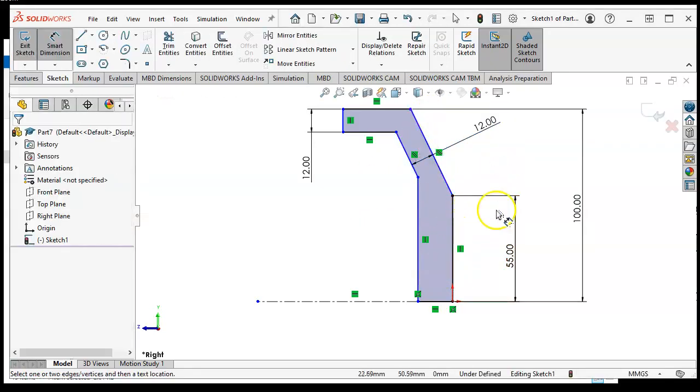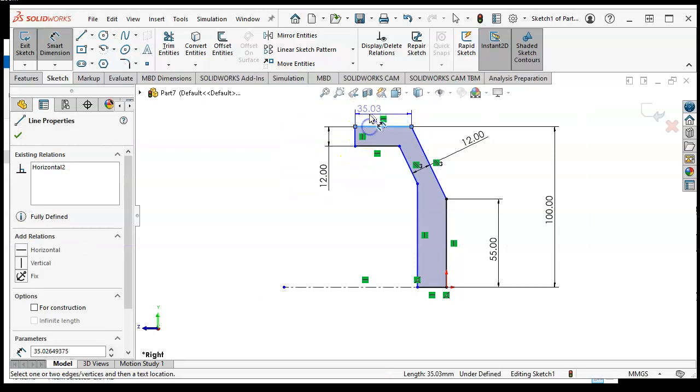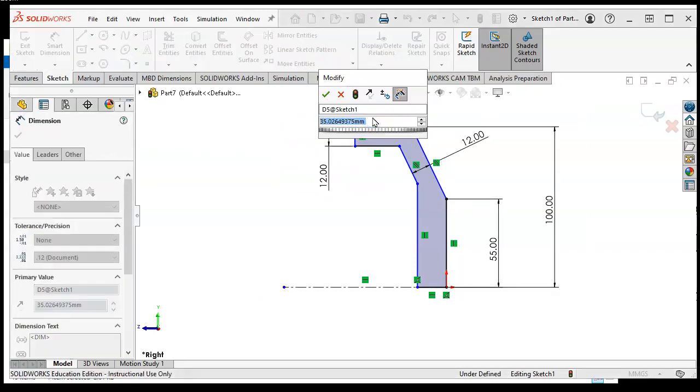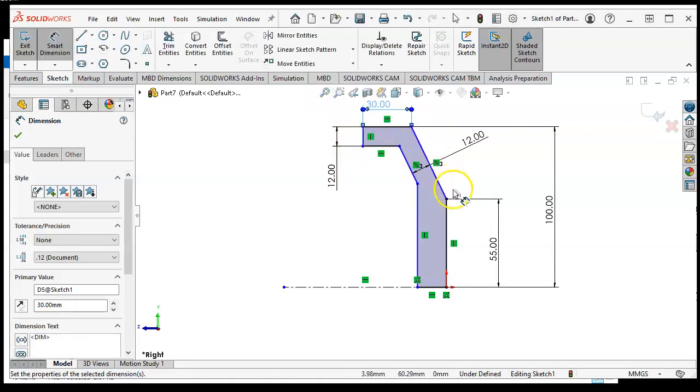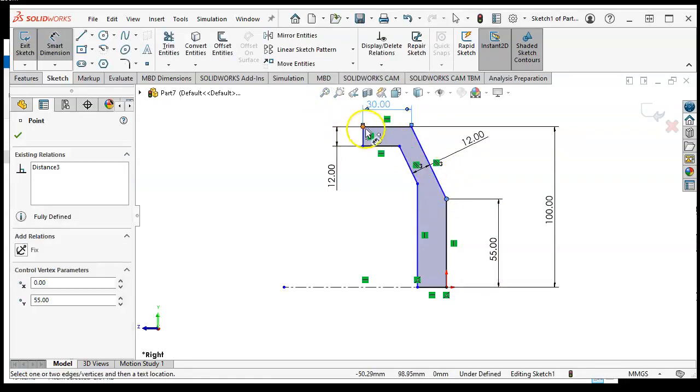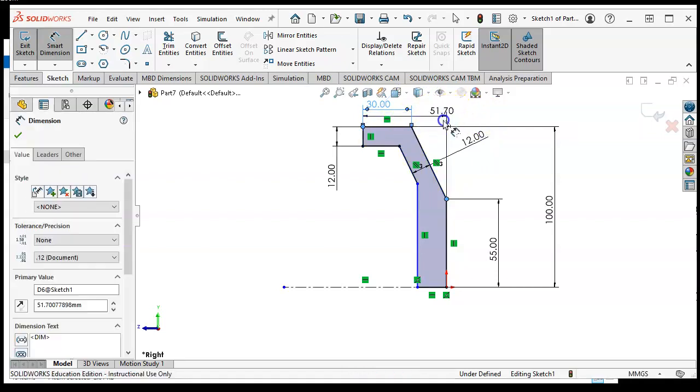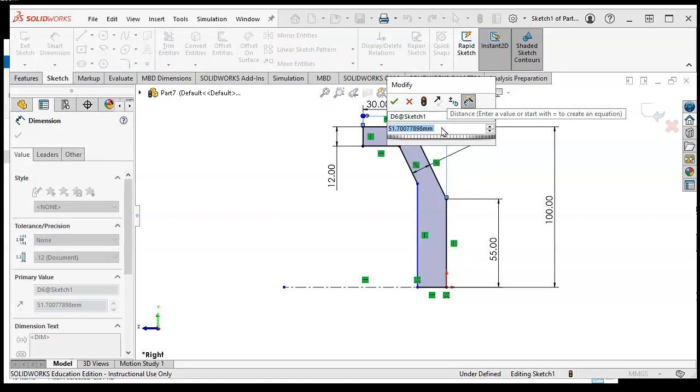We continue adding more dimensions. We have another one showing on the top here, which is 30. And then I have another horizontal dimension between these two. As you notice, as I move my cursor, it switches back to aligned, but I want a horizontal dimension of 75.